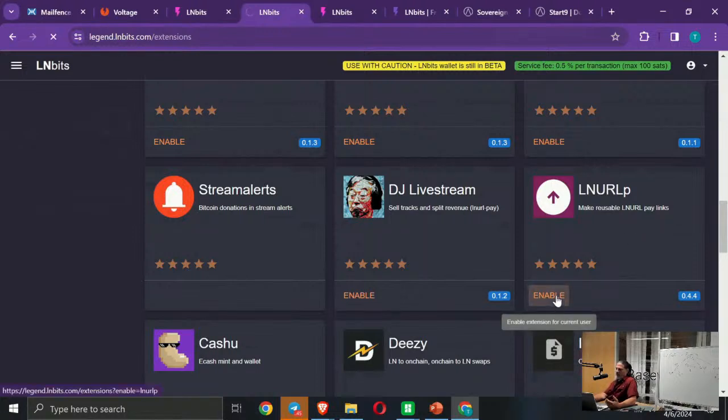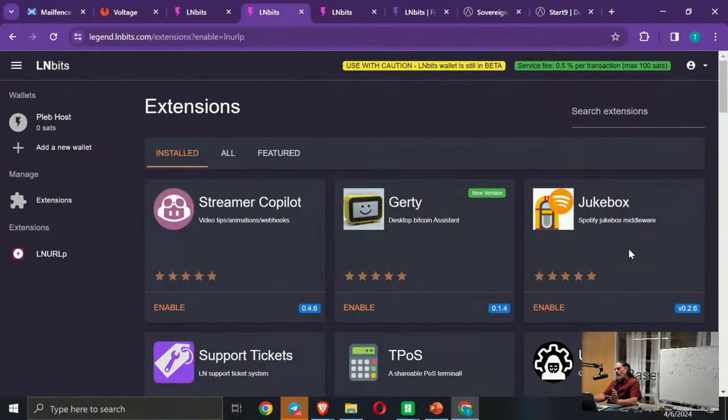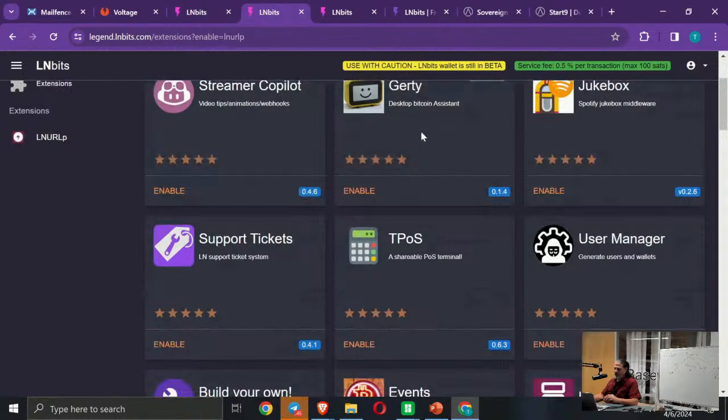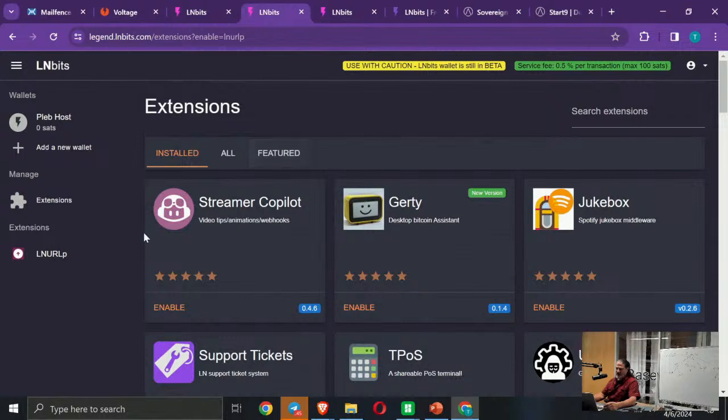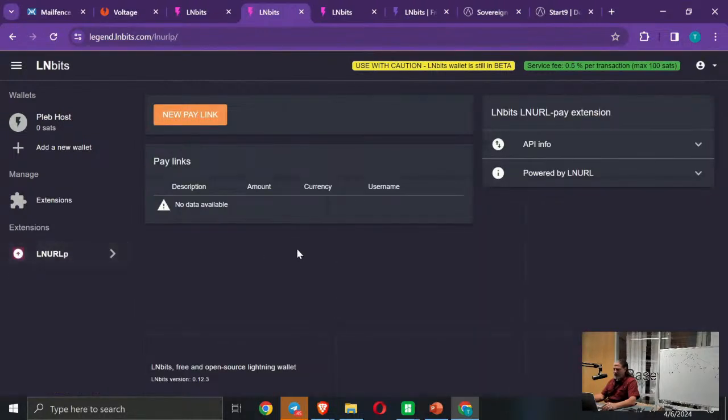This is basically a Lightning wallet address that you can turn into a QR code or a URL that you send in any text message in any messenger platform, and then people can pay you at this address, if they have the right app that's integrated with the LN URLs. One of the big ones, Strike, I think just finally integrated LN URLs. So it's really nice to be able to use that. You could literally from your bank account buy sats with Bitcoin on Strike and then pay one of these LN URL pay invoices to load this up, in theory. Might cost a couple days' time to get the funds liquid from a bank.